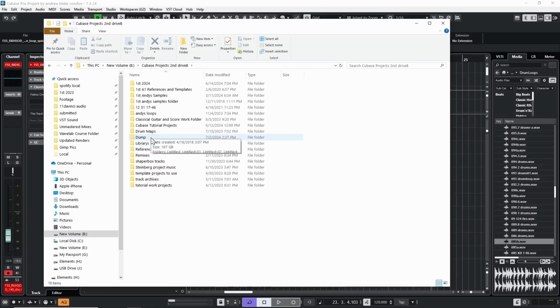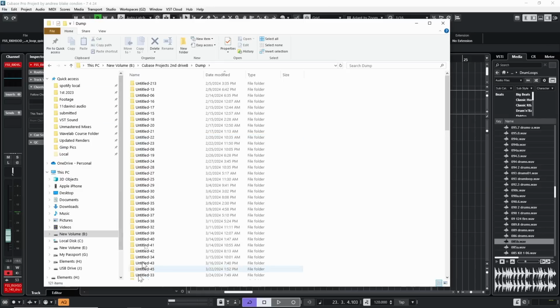Now, if I open up that folder, I have a whole list of a bunch of stuff that just says Untitled. And trying to find something in here, not an easy task. It is labeled by date, so if I need that. But basically, everything I've created over the last few months winds up in this Dump folder. And then once I finally graduate this song, project, whatever I'm working on, to the point where I know I'm going to keep it or it's going to stick around longer than a day, this stuff is going to get moved, and I'm going to show you that in a second.